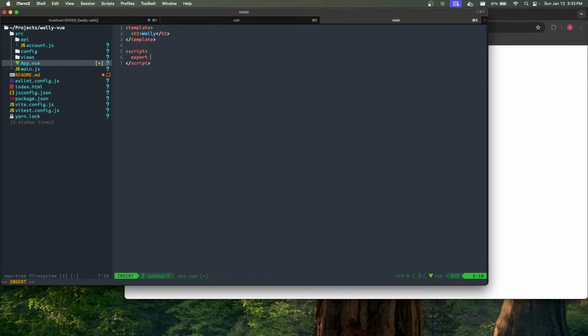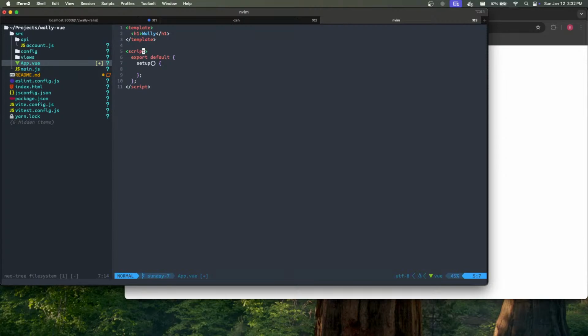Inside the export default, open curly braces, create a function called setup, and you don't need the pointer, just a function, and open the function. Gotcha. Yeah, that's it. So we've got our setup.